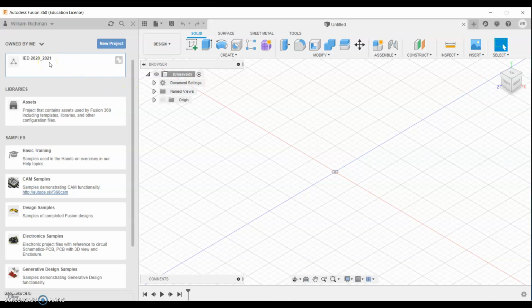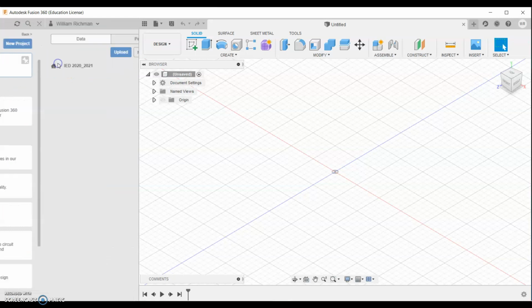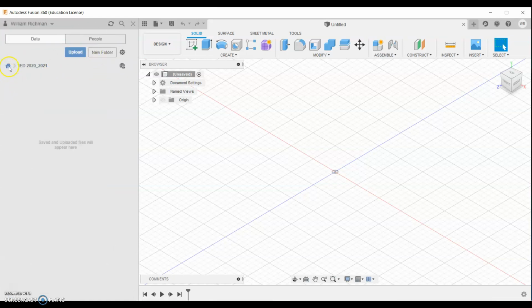so you aren't searching everywhere. File management is incredibly important, especially if you think about creating like a car or something in Fusion 360. If you actually created a realistic car with all the pistons and the bolts and whatnot, you'd have tens of thousands of pieces, right? And different files. So you would want all those files to be correctly organized. So file management is incredibly important. So we're going to go into this project. So what you should see is the home and then your class.